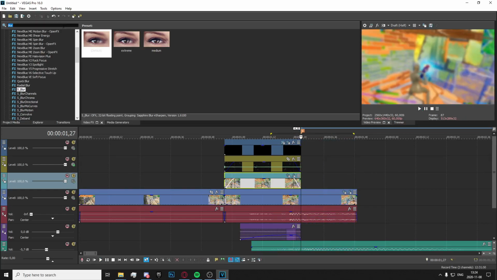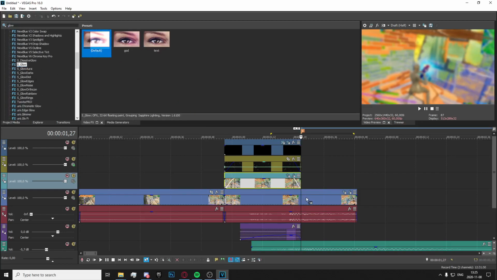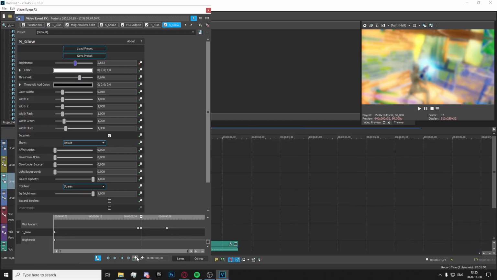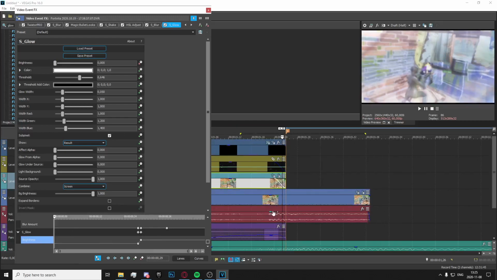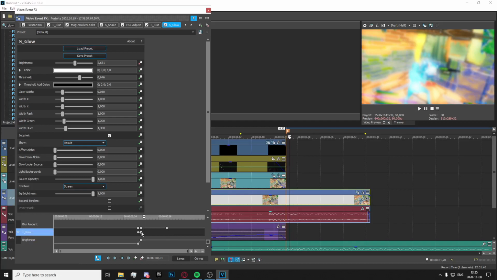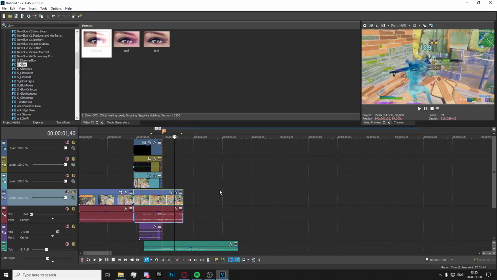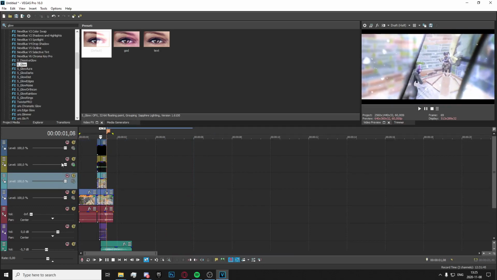Alright, that looks pretty fine if you ask me. You can just add some glow, I don't know. I'm just getting creative here, to be honest with you guys. Just increase the threshold, I guess, increase the brightness maybe. Just like that, and just follow the same pattern that I've been using. Set brightness to 0 there. And just go ahead and hold control on that one. And set it to 0 here. And now we can go ahead and actually pre-render the whole clip to see how this looks.